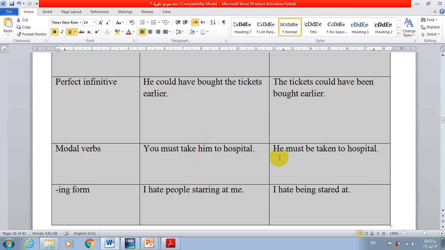But when we start a sentence with the pronoun him, we must change it into "he". After that, we put the same modal verb must. Then put be plus past participle from the verb take and complete the sentence. So the sentence in passive must be like this: he must be taken to hospital.